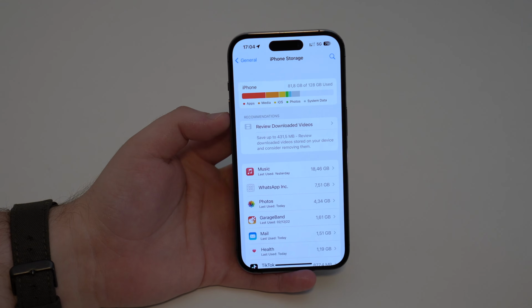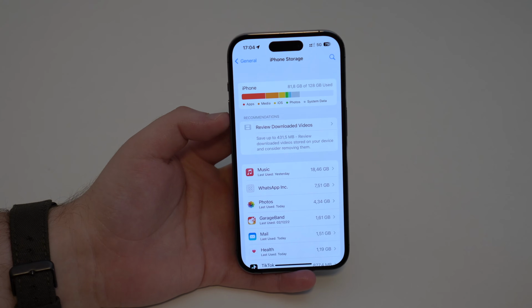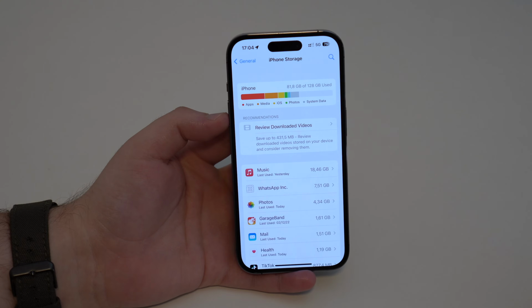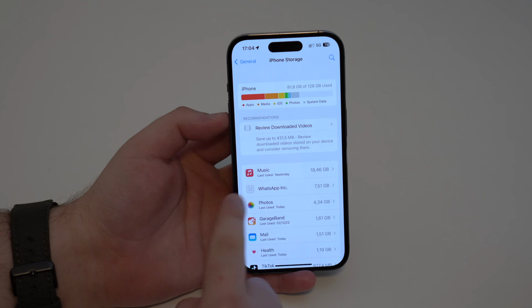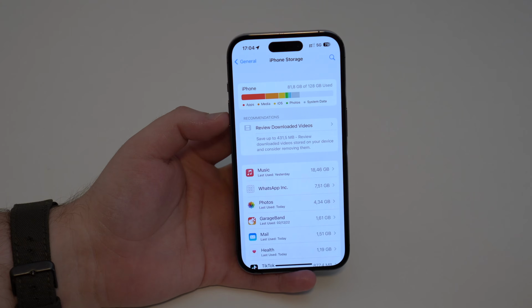And this is so annoying because sometimes your WhatsApp is the main cause of your iPhone running low on storage. And as you know, if your iPhone has low storage, it's complicated. It creates a ton of problems on your iPhone. And in this video, I'm gonna teach you how you can solve that and clear pretty much all of this storage. It's so easy.